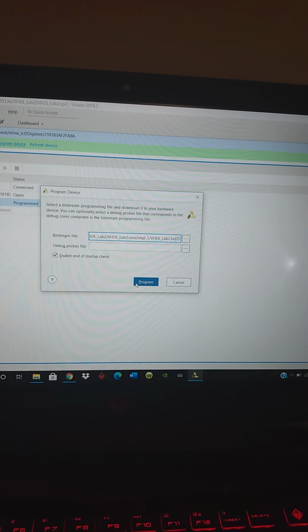Program the device, programming. And voila, Professor Tippins. So here it goes.